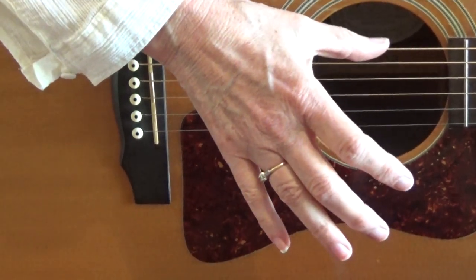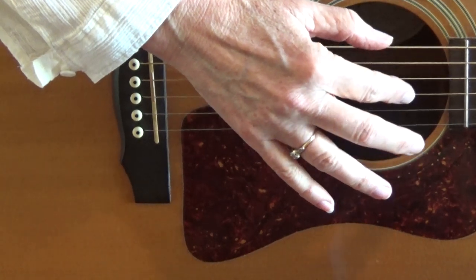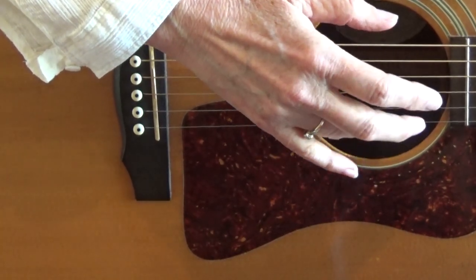Bass for the G chord is the top string. Then I'm playing the third string from the bottom, second string from the bottom, first string.